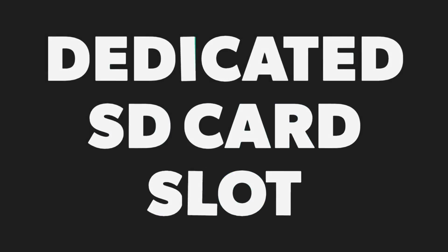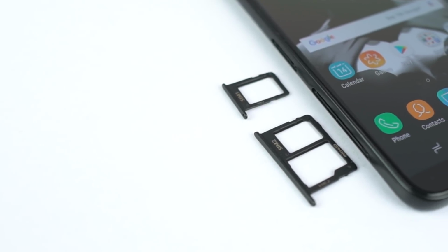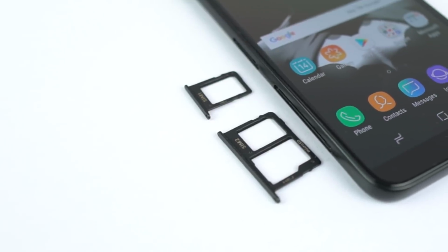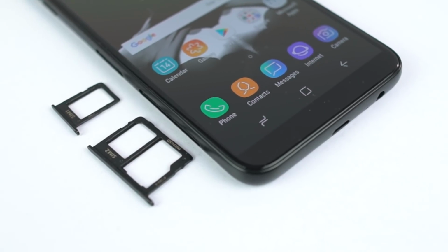Next, this phone has a dedicated SD card slot. Unlike many other phones, this phone has two SIM trays along with a dedicated SD card slot. So that's a unique thing. And with the dedicated SD card slot, you never have to worry about storage on this phone.